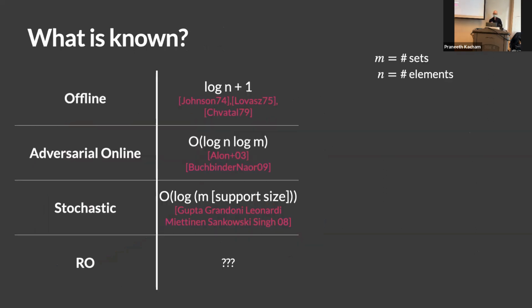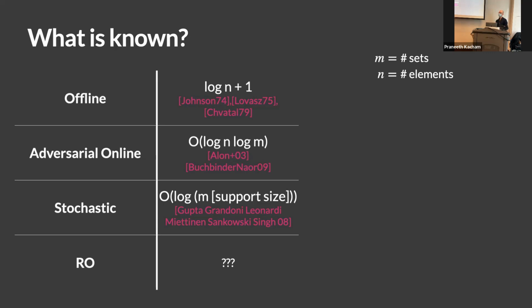So what's known about this problem? Offline, a classic result that you learn about in an approximation algorithms course is that there is a log n plus 1 approximation to set cover. For example, the greedy algorithm, which just does the following: pick the biggest set, delete any elements it covers, and then repeat until you're feasible. This is a log n plus 1 approximation, and this is the best you can do offline if you had full information. In the adversarial order online setting, it turns out you can't quite get this log, but you can get a double log.